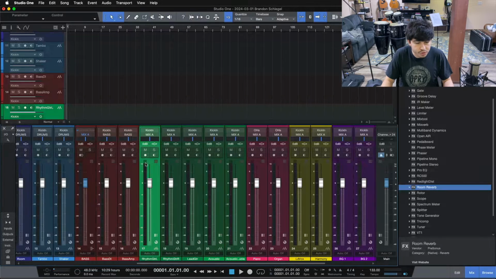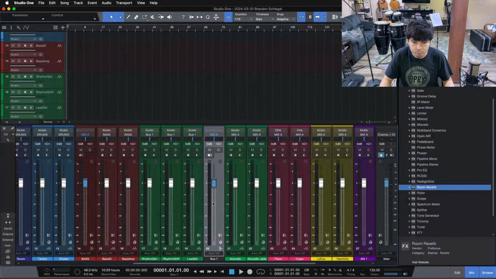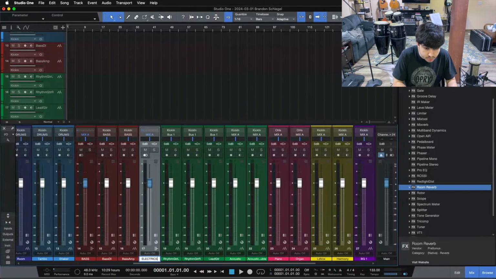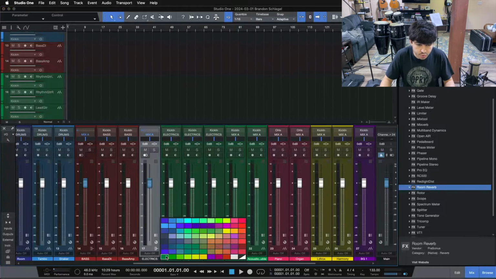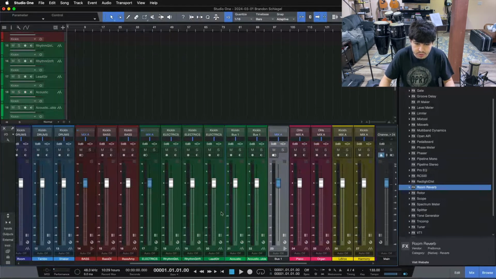Now you can do guitars a couple different ways. You could actually do all your instruments a couple different ways. I used to do it kind of more Dave Pensado style, where I would have a music bus, and that would be all my guitars and keys and strings and anything like that. Lately, I've kind of switched to a more Home Studio Corner Joe Gilder style approach, where I do electrics. So I have a bus for my electric guitars, and then I'll do acoustics.